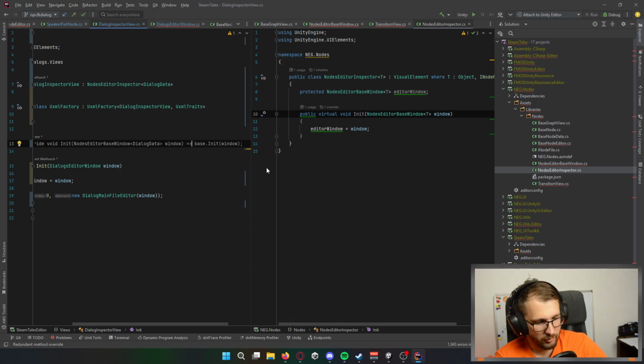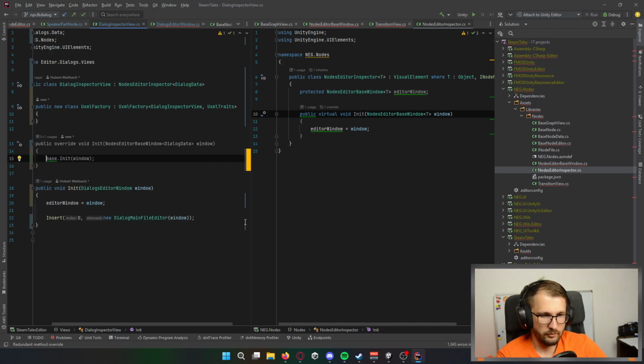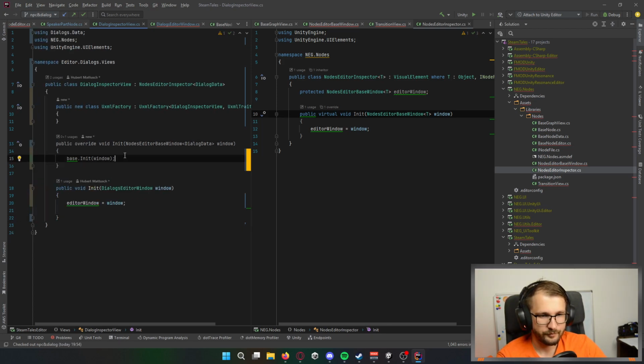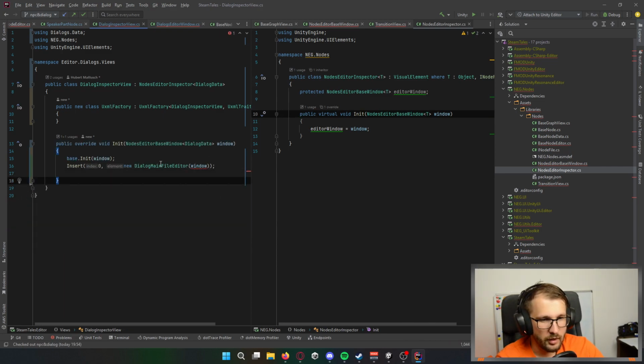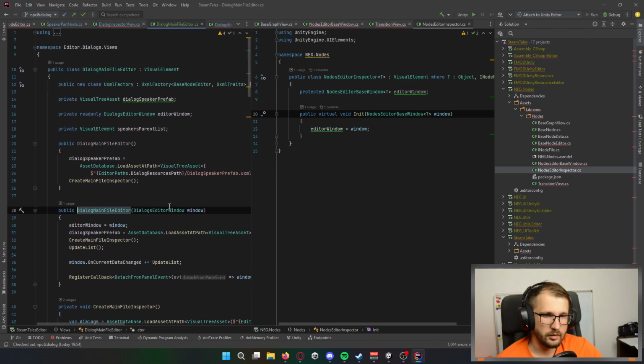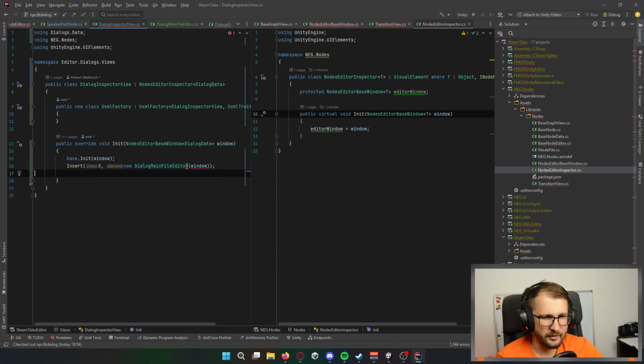Oh, this type. Okay. Right. So I'm passing this window, but this editor needs a direct window. I can do it like that. No one will see it.